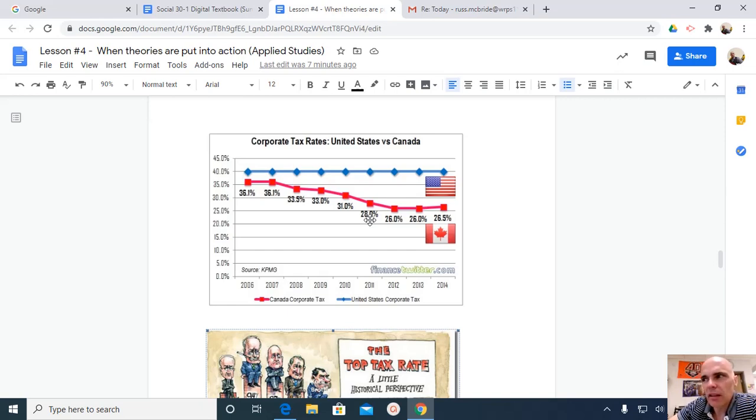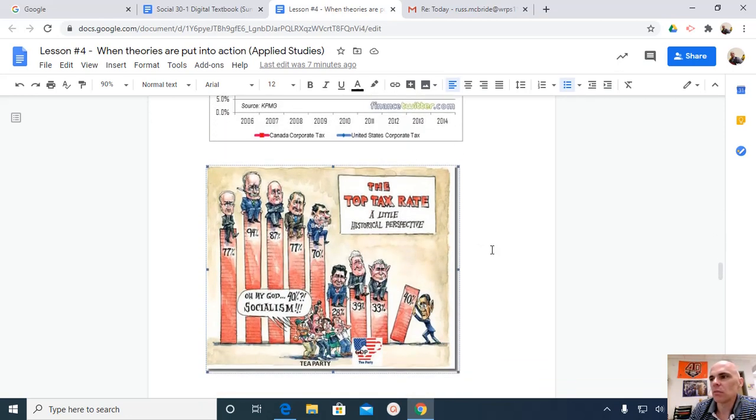And even within Canada, you have some provinces like Alberta that are even more corporate friendly than others like Quebec. So this is a surprising chart because we associate Canada with being more collectivist economically because the Canadian government provides more social services and therefore must tax corporations, you would think, to pay for them. But that's not what we're seeing in this chart. So sometimes charts can give you information that can seem interesting.